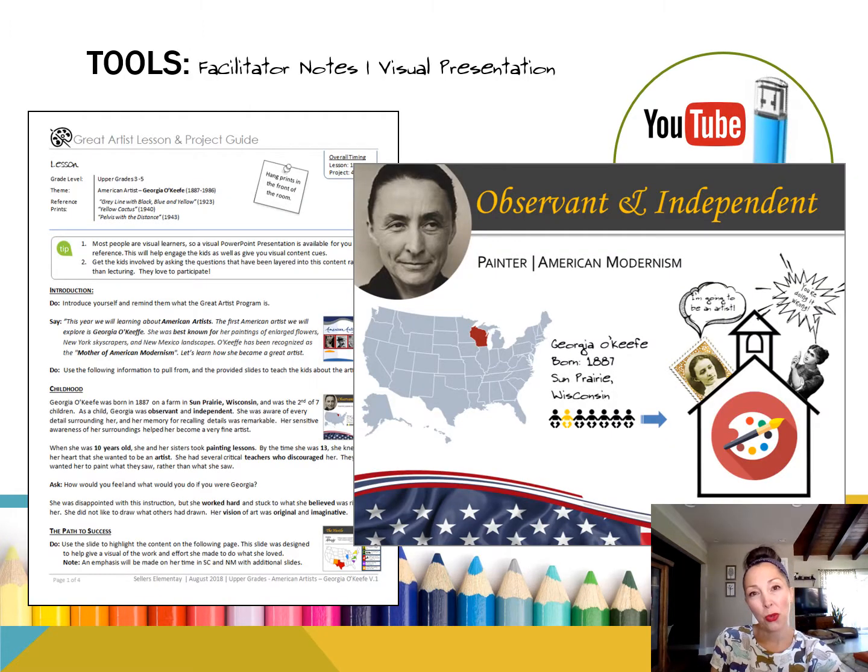The tools that you will use to help create this more fulfilled and enriched brain are two things that I will send you. One is a facilitator's guide that has all the notes and things about the artist. And in that facilitator's guide, I give you things to say and do and questions that you could potentially ask the class. And that's a way to get them involved in the learning, by asking questions and having discussions. And so the facilitator's notes kind of lay all that out, and you can pick and choose what things you want to say or discuss.